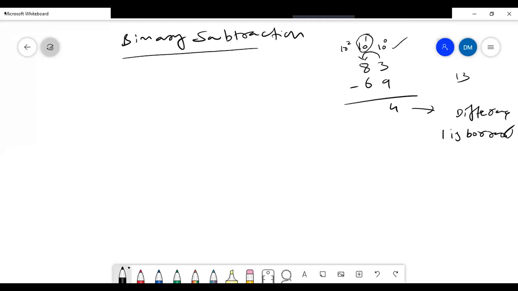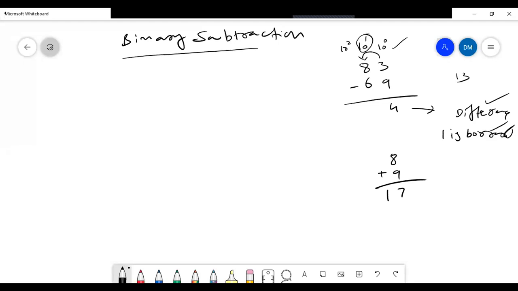That is the terminology. In addition, we have sum and carry. Suppose you are adding 8 and 9, so 9 plus 8 is 17. 7 is sum, 1 is carry. Just like that, in subtraction, we use the terminology difference and borrow.